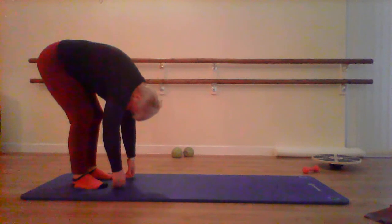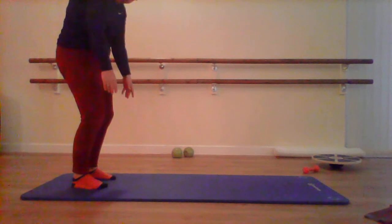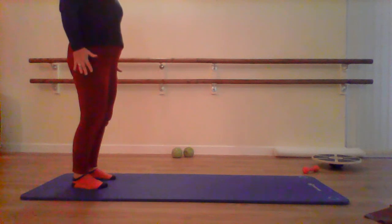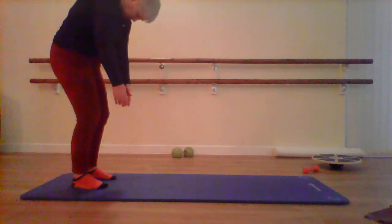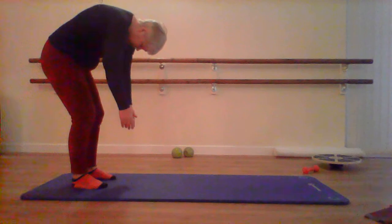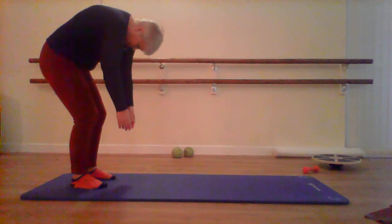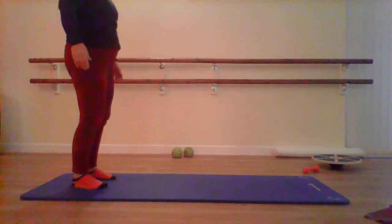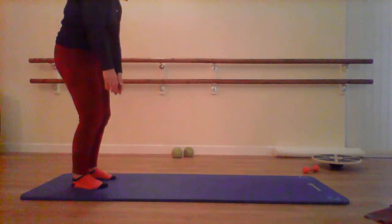Breathe in, long breath out to slowly come back up. Keeping the knees bent, draw the tailbone under, and restack your spine slowly. Relax the shoulders, lift the chin, and repeat. Now you don't have to go all the way to the floor, so you might find you've got a bit of tightness or restriction, and you only get to about here. That's okay. Breathe in, long breath out, and draw yourself back up. So drawing the tailbone under, restacking your spine, relaxing the shoulders, lifting the head right at the end. Head is still part of your spine, so really always bring that head back right up onto the top.